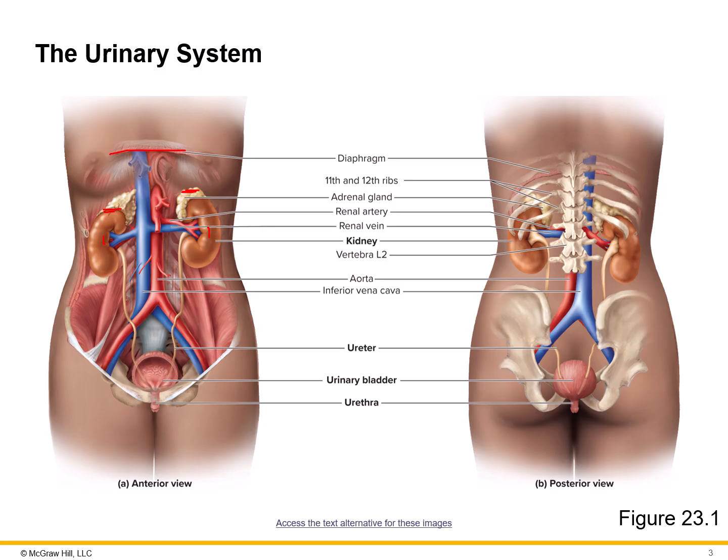Here's our posterior view. So here is our right kidney, that little bit lower. Here is the left. And you can see they sit pretty much right under the 11th and 12th costals, the ribs. Then we have our paired tubes, these little guys right here, which will drain all the way down into our urinary bladder, which sits right in the pelvis. And this is a female diagram, so you can see the urethra is rather short right there.